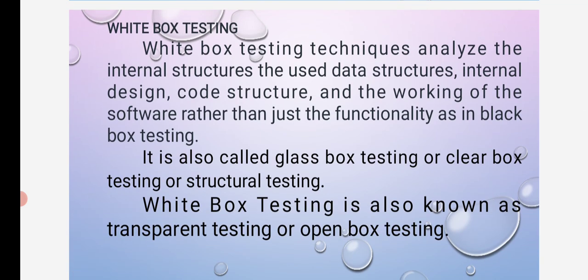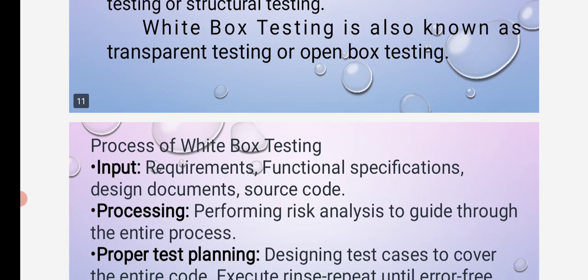Then white box testing. White box testing technique analyzes the internal structure, the used data structures, internal design, code structure, and the working of the software rather than just the functionality as in black box testing. It is also called glass box testing or clear box testing or structural testing. White box testing is also known as transparent testing or open box testing.